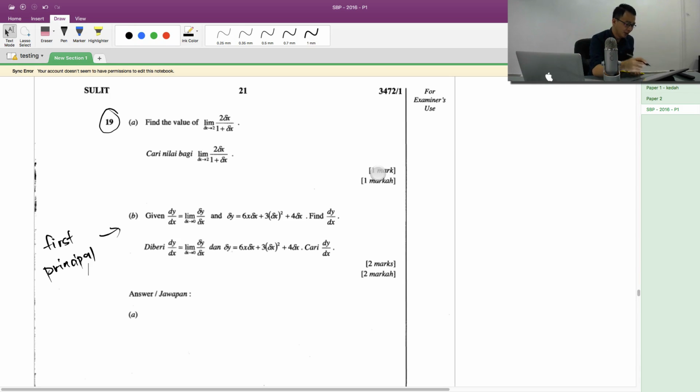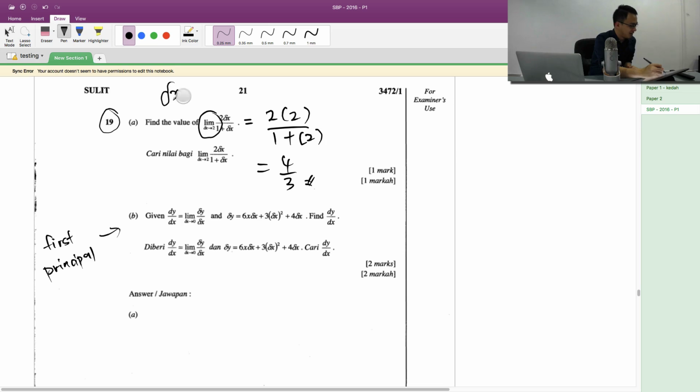Okay, this one, the limit of change of x equals to very close to 2. So what will happen over here is, if you want to find the value of this thing, the change of x will get very close to 2, and then this change of x will get very close to 2. So this is 4 over 3. That's all. It means it's trying to say something like change of x equals 2, but it uses the arrow to mean it's very close to. Alright, so then the second part.